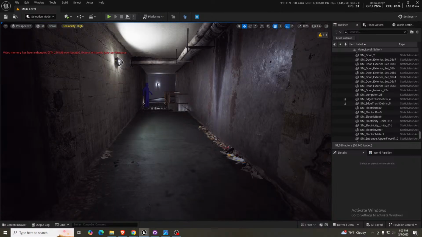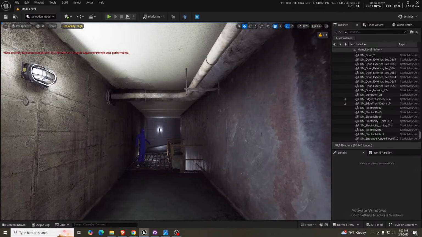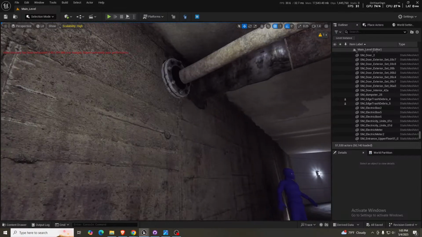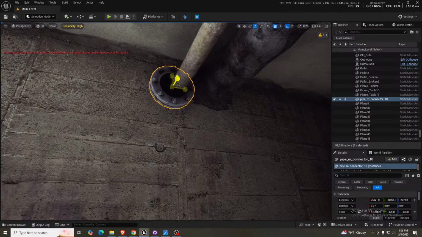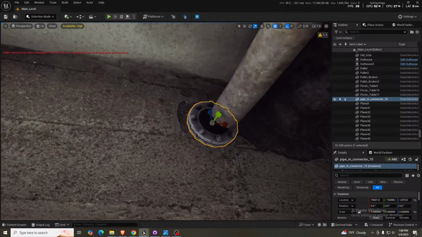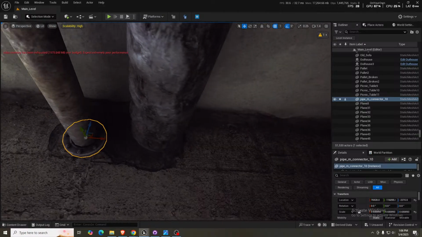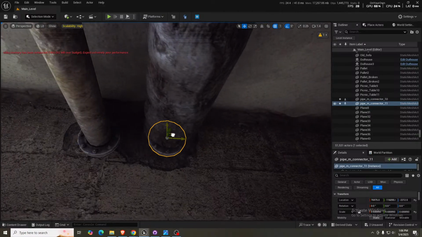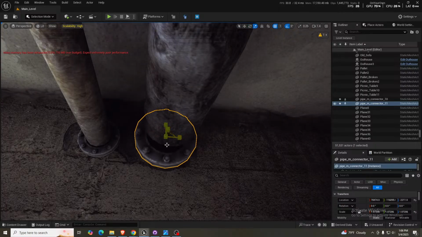you might notice not a lot of changes, but I did start looking into adding a couple more details on the wall, like some of these pieces where the pipes are joining the wall. Usually they don't just go straight into the wall.